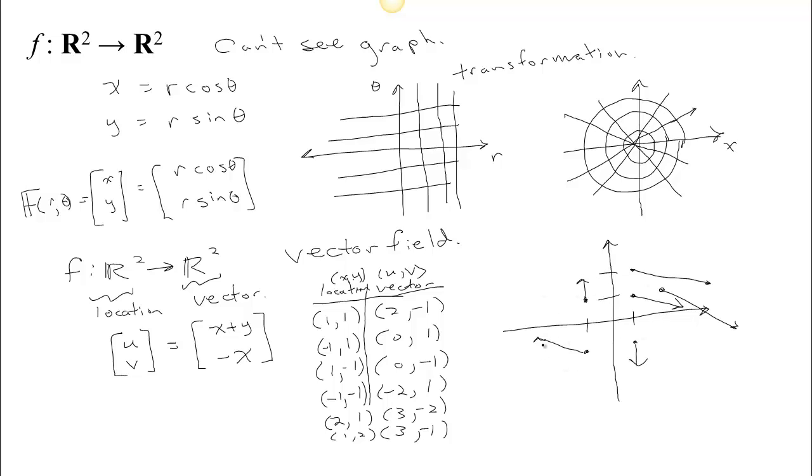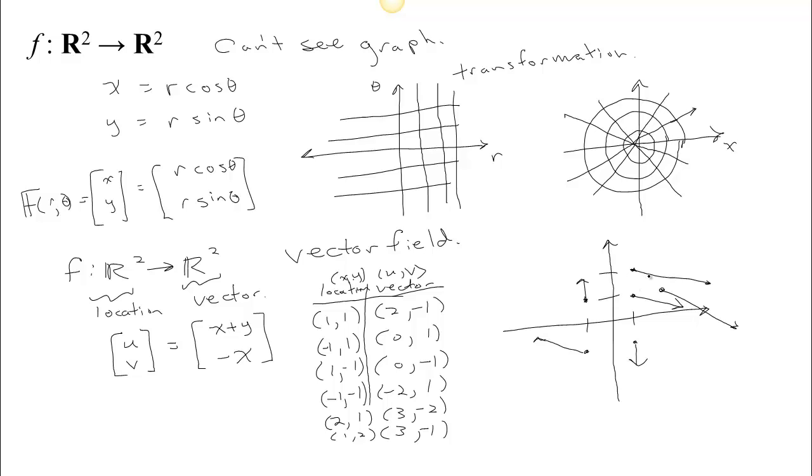Now, this is important in applications. We could interpret the vector maybe as being a velocity. So maybe this is a fluid that's in the plane, spread out in 2 dimensions and really thin in the 3rd dimension, so we can just treat it as though it's all in the plane. Imagine you turn on the hose and let the water run out on the floor, and this could indicate the velocity of the water at any point: the direction and speed of the water spreading out across the floor.